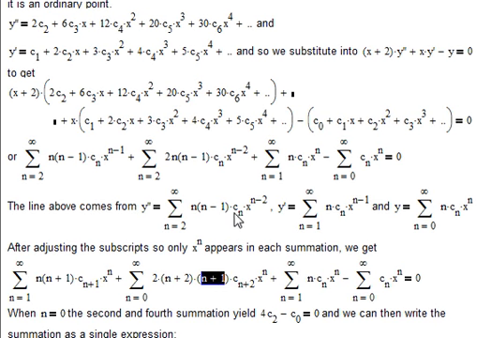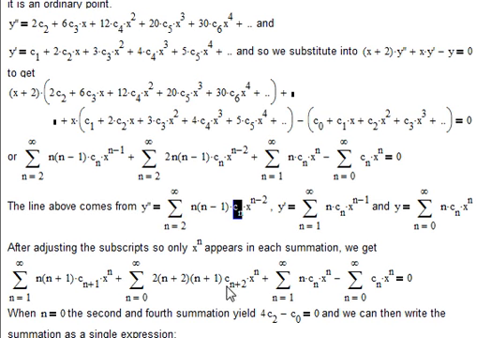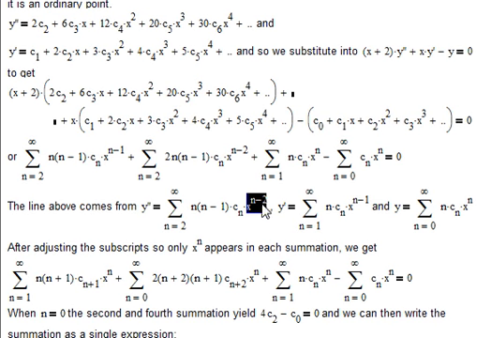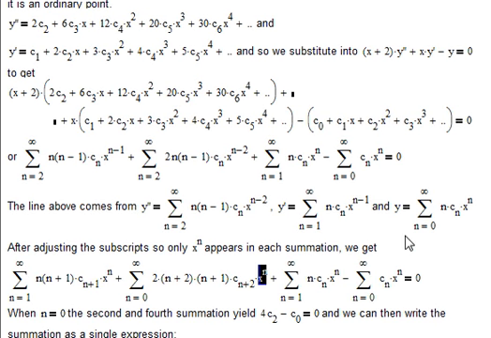And if n equals 2, this is C2. If n equals 0, this is C2. So you should realize it's the same, but now instead of x to the n minus 2, I got x to the n. That's what I'm shooting for. I'm trying to get all the exponents the same because I want to combine this all. I want to make this all one big summation. Can't quite do that yet.